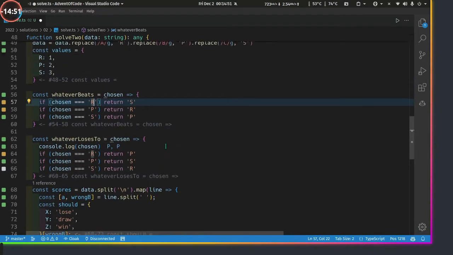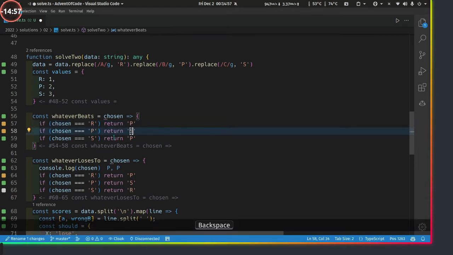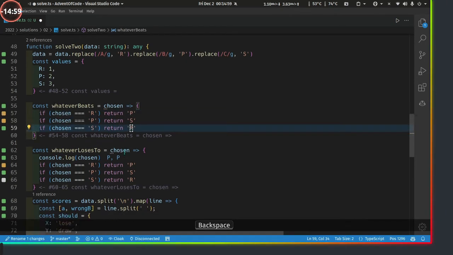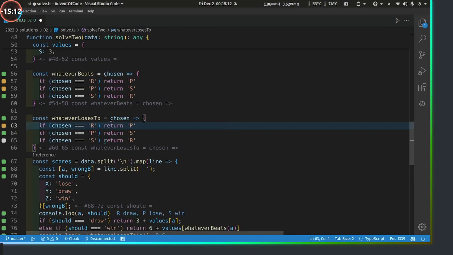Now I can actually read this. So what beats rock? Paper. What beats paper? Scissors. What beats scissors? Rock. What loses to rock? Paper. No. My brain's doing great.